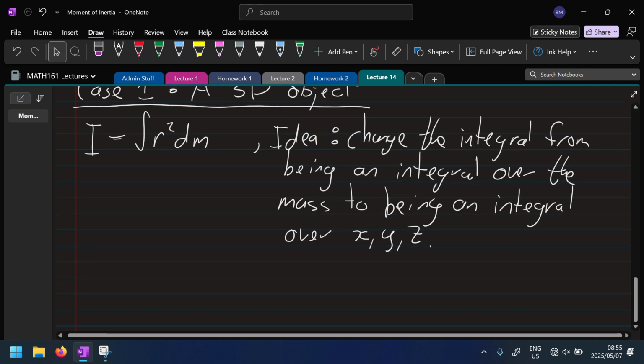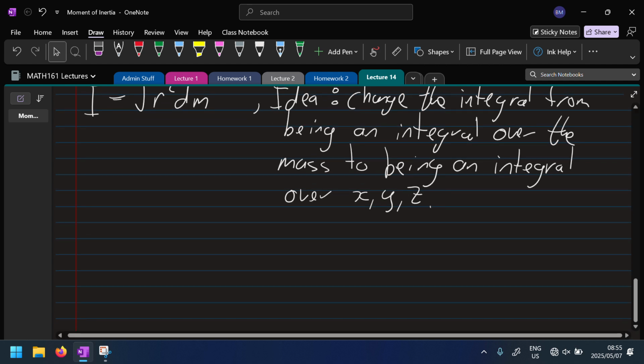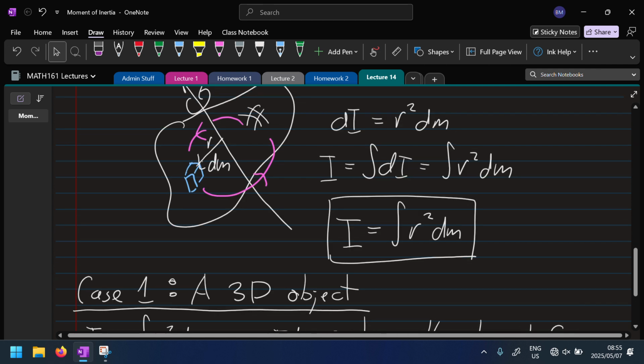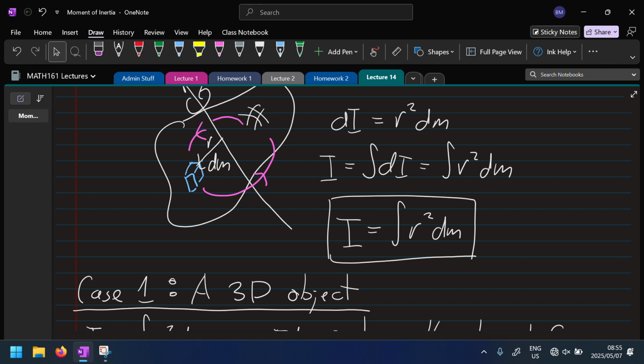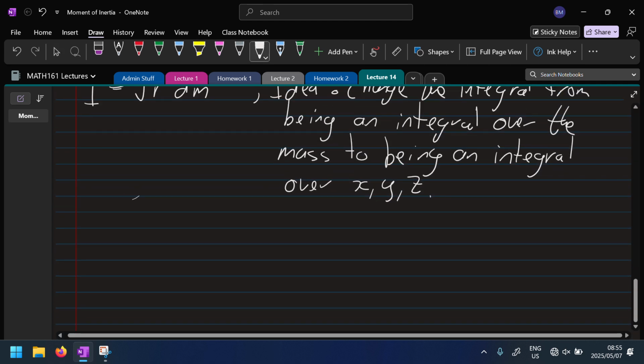Right, we know how to deal with those x, y, z integrals, whatever that might be. So the way we do that is by looking at the mass density of the shape. We saw that at the end of last year, linear mass density. Now, in this case, it's going to be a volume mass density because it's a 3D shape. If you forgot that, go to your notes from last year where we covered the mass density in the net change theorem. Okay, so we've got some 3D shape again.